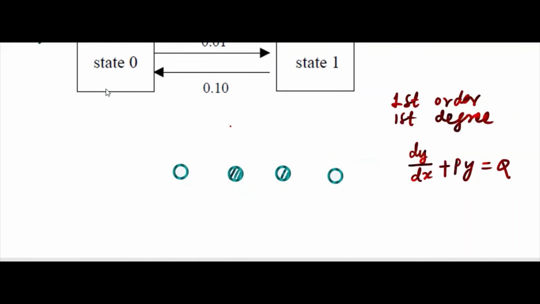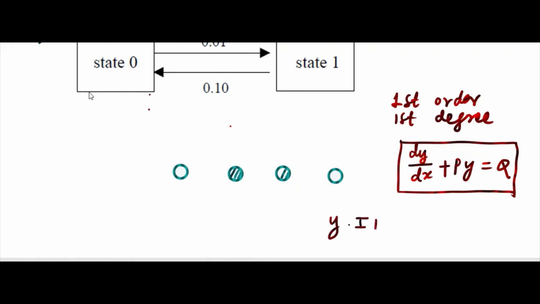Order means there is no double differentiation. We have only single differentiation. We don't have a square or cube also, that is degree, and also the derivative and y are not multiplied. That's why we have written them separately as 2 terms. These are typical linear equations, and there is a solution formula. We talk about the integrating factor, we'll do that. If it's an indefinite integration, you can write a constant also.